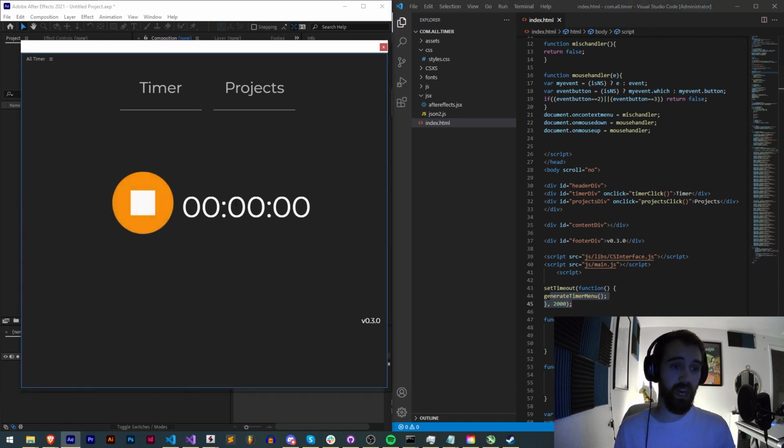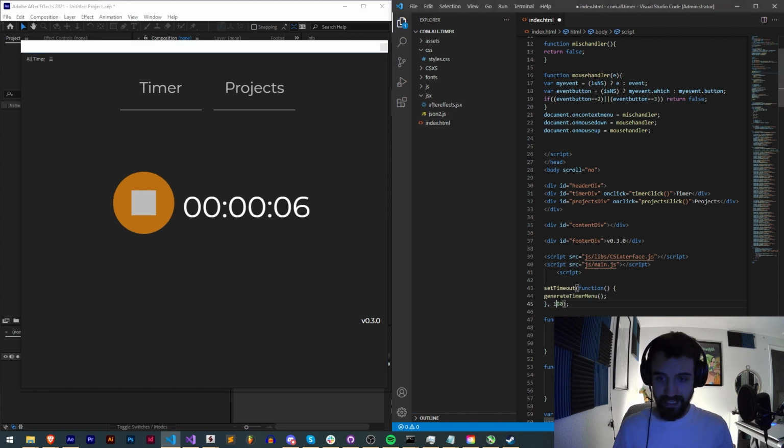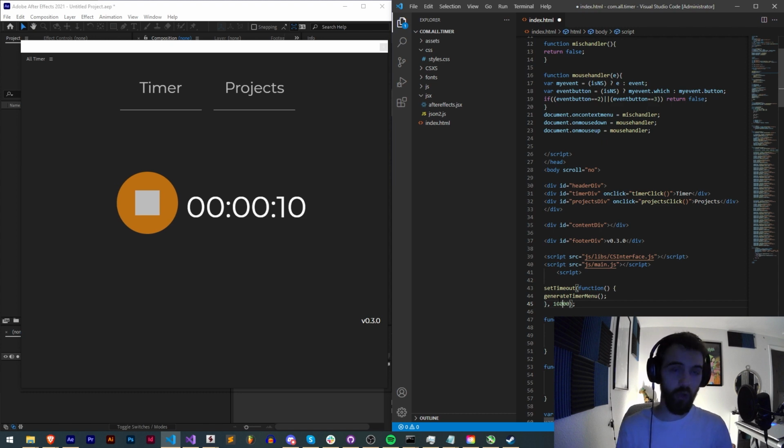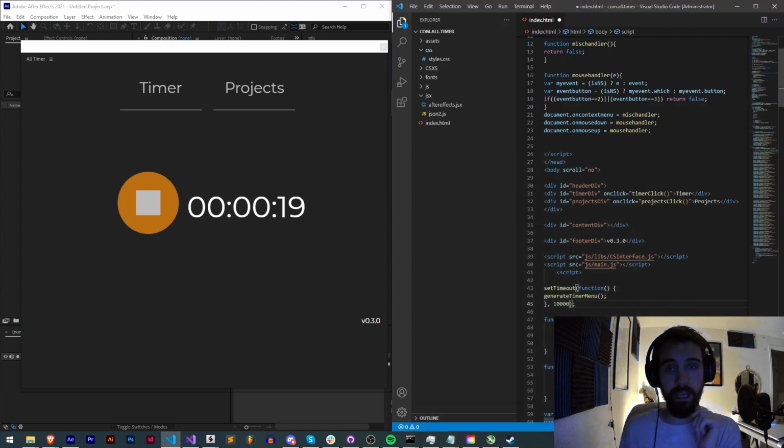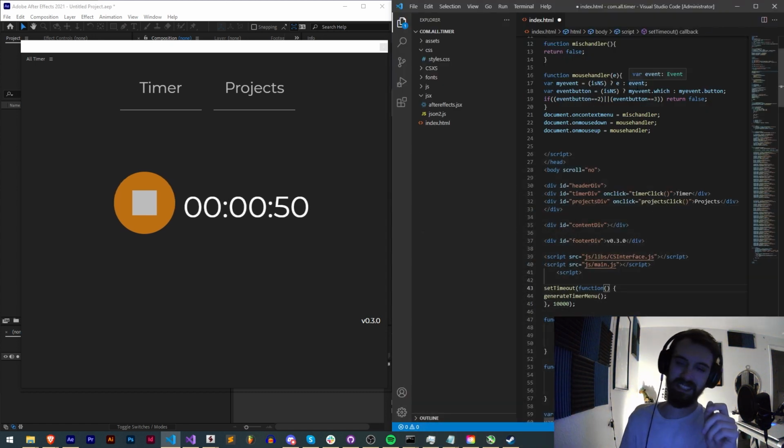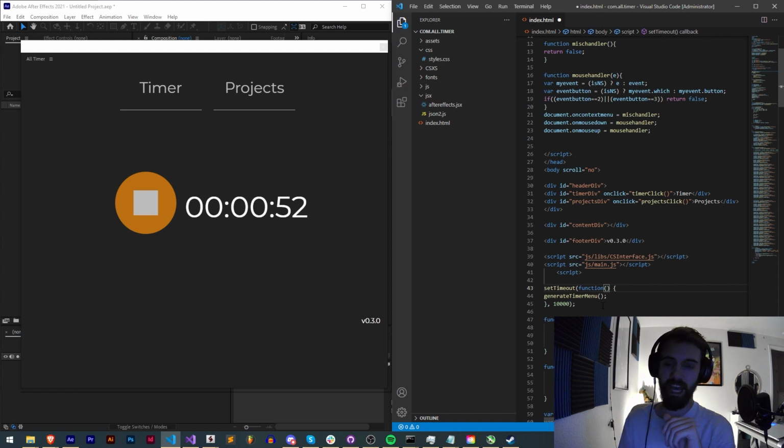On occasion, you may have a set timeout set to wait for a script or something else which takes a bit of time, and maybe you have a 10-second timeout where your extension is doing nothing for 10 whole seconds. That isn't fully optimized, and the way to get around that is to use callback functions if you can. What a callback basically does is, instead of having to set this timeout and wait for 10 seconds, 5 seconds, whatever, it's going to force the program to execute some code after it's actually been run.